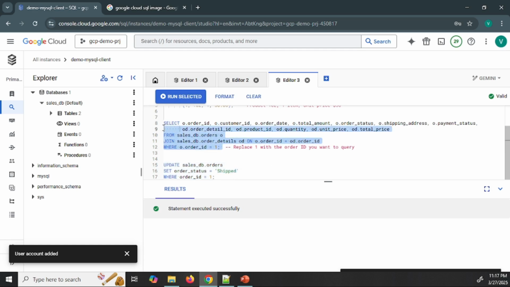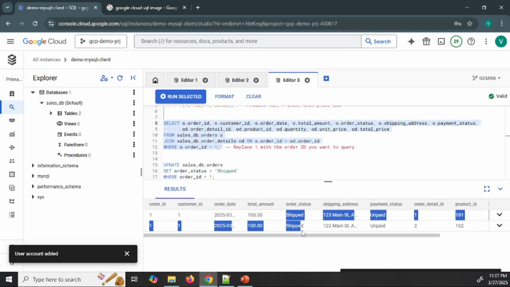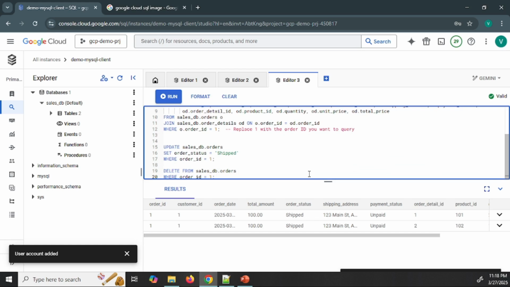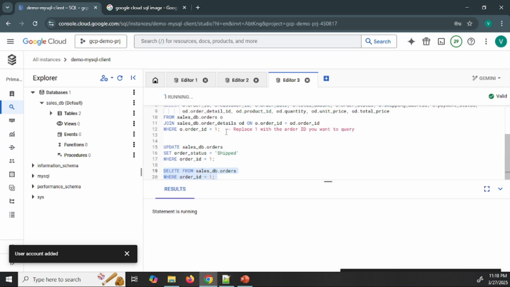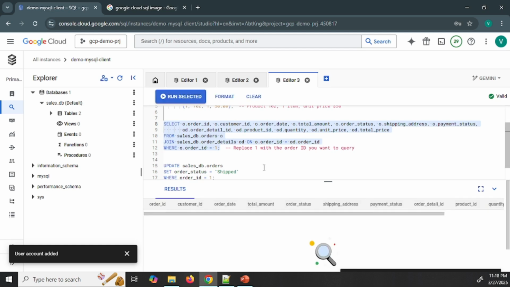If we rerun the query, we can see the order status got shipped for all the records where order ID is 1. We can execute the delete operation also. This is a delete script, and it will delete all the records from this table. Let's execute this query. Now the results won't be available. All the records got deleted.